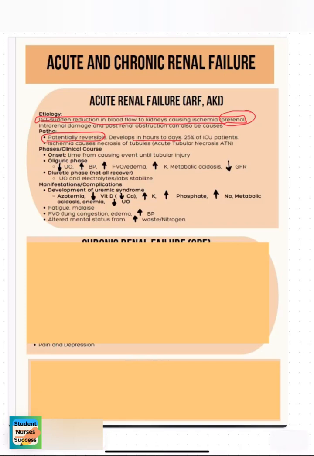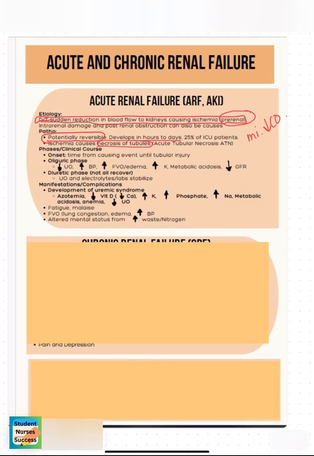When we have acute renal failure, especially from ischemia or lack of blood flow through the kidneys, we start to see necrosis of the tubules, also known as acute tubular necrosis or ATN. This necrosis or damage to the tubules causes the kidneys to not filter and function well at all. I would say one of the biggest causes of acute renal failure from prerenal causes is myocardial infarction or a severe decrease in cardiac output, maybe from a severe trauma or hypovolemia.